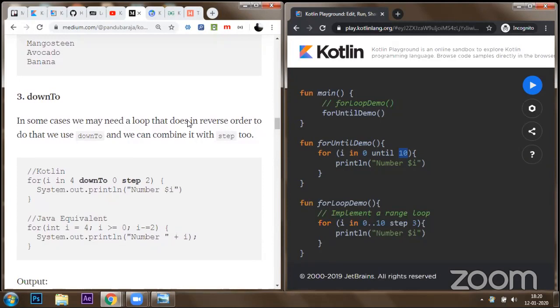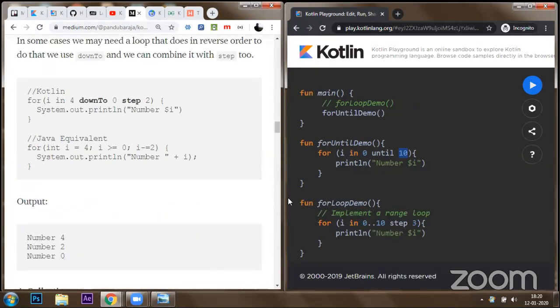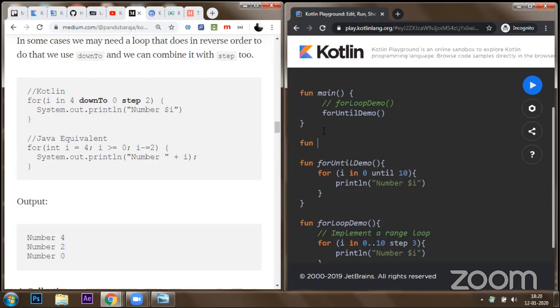Then in order to have the negative loops, you can use downTo. In some cases, we may need a loop that goes in reverse order. To do that, you can use downTo, and you can combine it with a step as well. So now let's write that function quickly. Function for reverse loop.